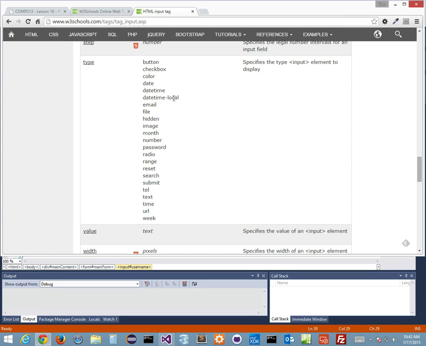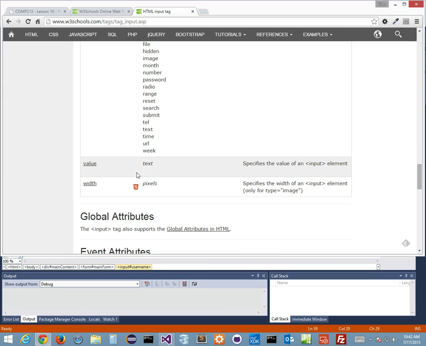So we use input as a generic control element that we're going to put inside of our form container. So we have a form container, and inside there we have a bunch of inputs. Typically, that's how it's done. And again, we can have buttons. And the most common ones are buttons, text boxes that you can have input information, and so on. Okay. And then the value, you can pre-specify a value for the input. So let's say, for example, you want to have a certain value that's been defaulted. So if the user doesn't enter something, you can specify a specific value that can be overridden.